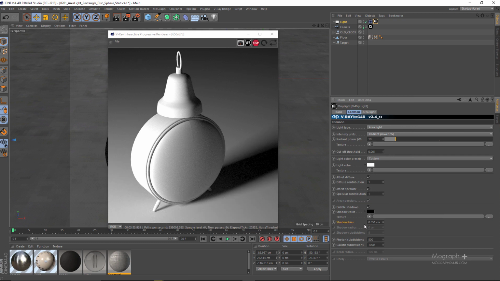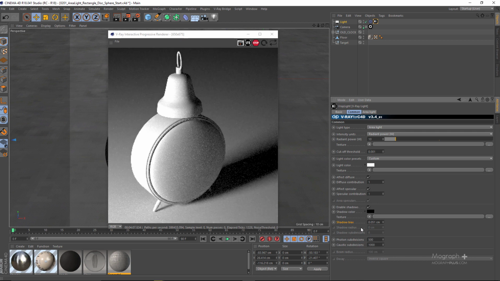Then we have this shadow bias. This parameter basically moves the shadows closer or further away from the shadow casting object, and it hasn't been working quite right in the V-Ray for Cinema 4D version of V-Ray, but it's not an important option. It's not a physically accurate option. You should leave it alone and not play around with it, but maybe something like 5 cm. It's supposed to move the shadows closer or further away from the shadow casting object. In this case, I'm just going to reset it to default.